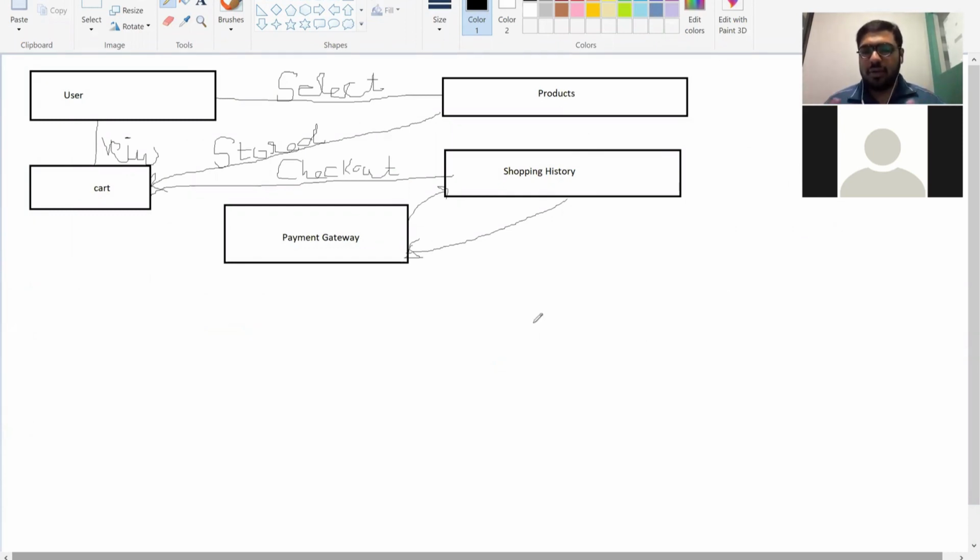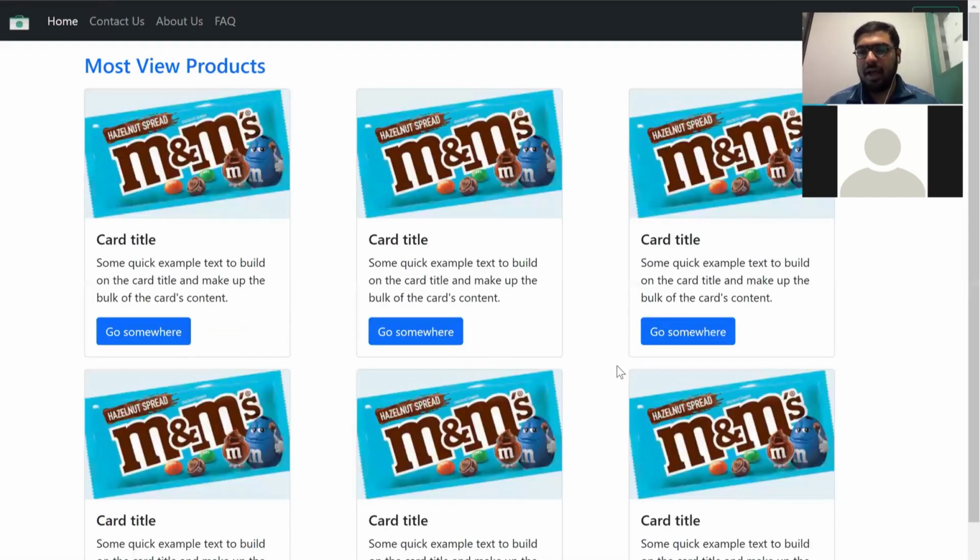So let's conclude what we have done today. If you have any questions, do let me know. What we have done today is learn how to apply multiple views of the same product. We copied this card view from Bootstrap and pasted it inside the column div.